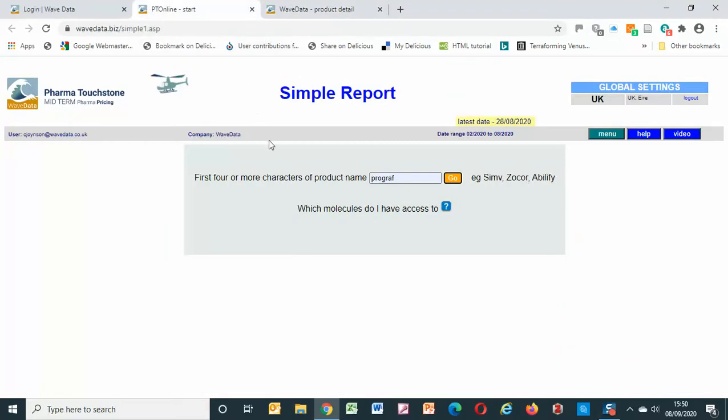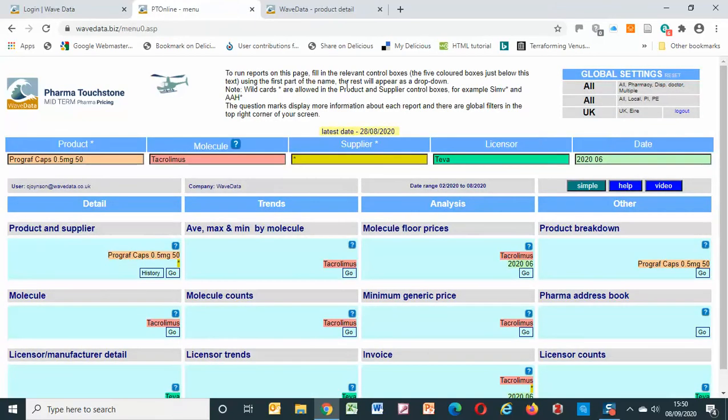Okay, back to the simple report here. Over on the right hand side we have a little button that says menu on it. This is designed to take you into the advanced menu, which is really intended for people that use the service pretty regularly. It takes a little while to learn it, but once you're in, you'll find the data is invaluable, and it will certainly allow you to start to get to grips with trends and cyclical patterns and what your competitors might do next.